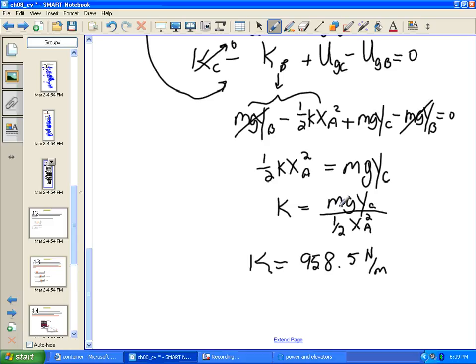You can verify that using your calculator, plugging in the value of m, which I'd have to go back and check each of these numbers. Remember, y sub c you're going to use as 20.12, and 1/2 x sub a squared is 0.12 squared. Okay, so we've managed to solve this problem by looking at the increments between A and B, and then B and C. And the only reason we had to do this twice is because we ended up with two unknowns in the same equation. Let's move on to the next problem.